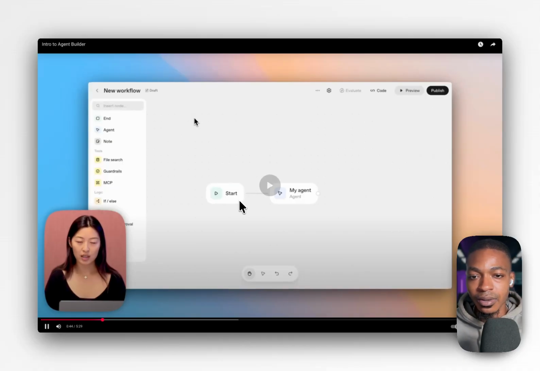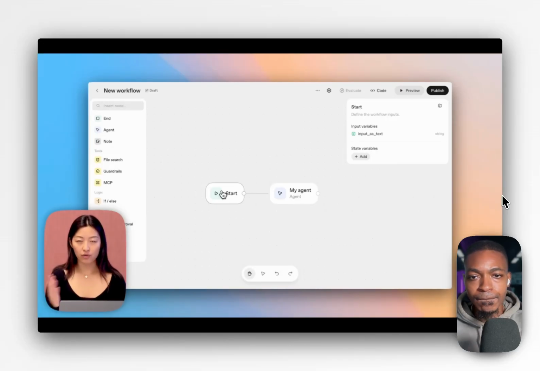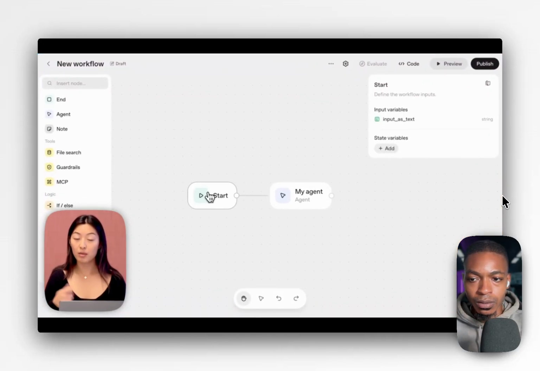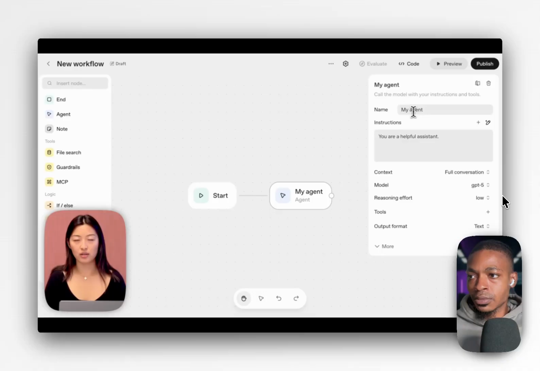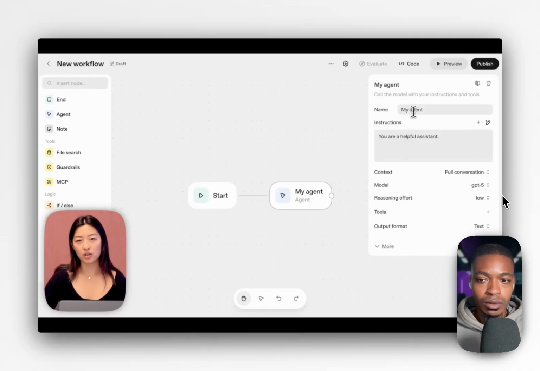So starting here in the OpenAI platform. Every workflow starts with a start node where you can set input variables or state variables. And today for the travel agent, the defaults are great. Next, I'll connect a classifier agent. I'm going to be building a specialized itinerary agent in addition to a specialized flight agent. And so I want to first determine which agent I should route to. So I'll call this classifier.